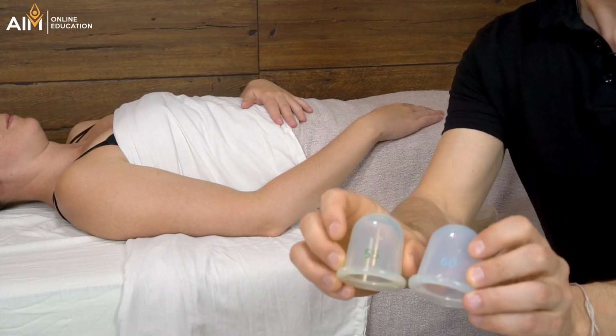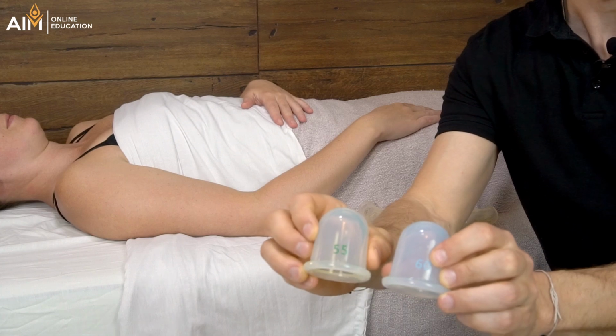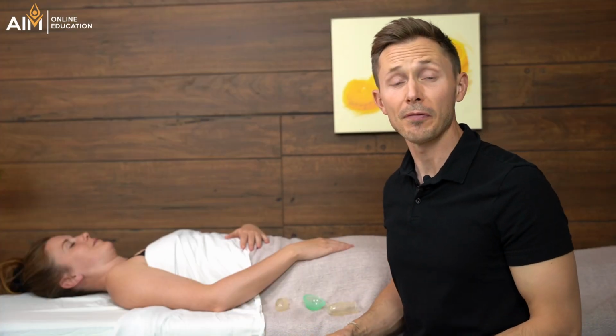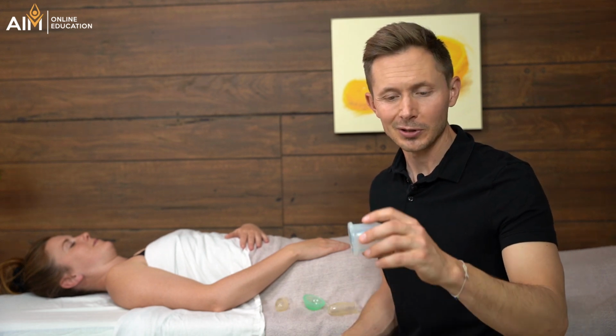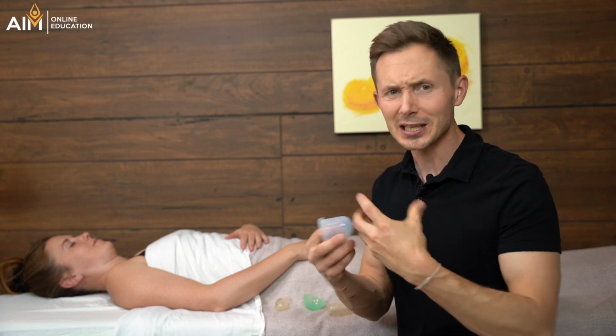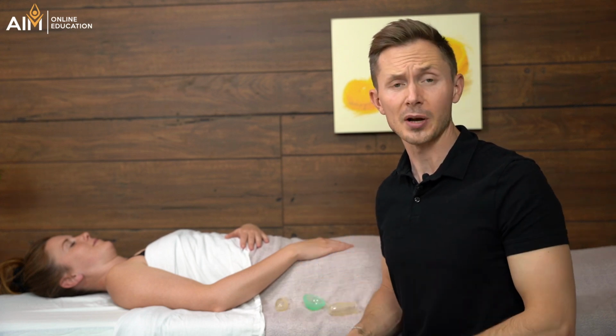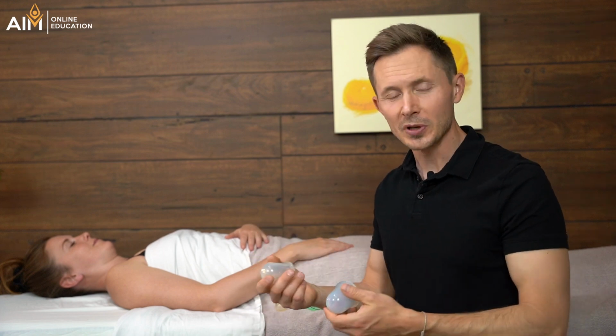A lot of the different cups are going to come with numbers on them. Now, those numbers are incredibly important because they're going to tell you the firmness level of the cup. So if you've done a lot of cupping, you might notice that some sets of cups, they're really loose and easy to move, whereas other sets of cups, they can be very firm. With Global Cupping, you can choose what firmness level you want.